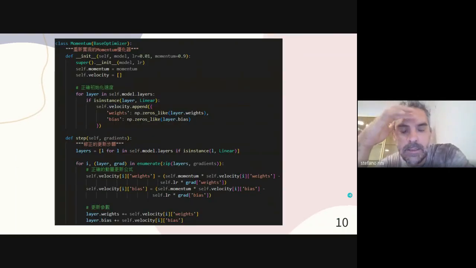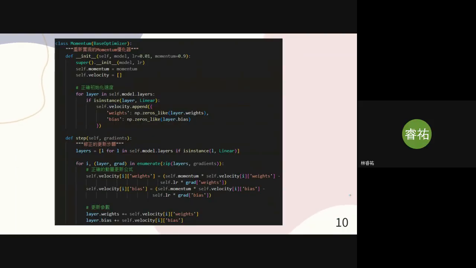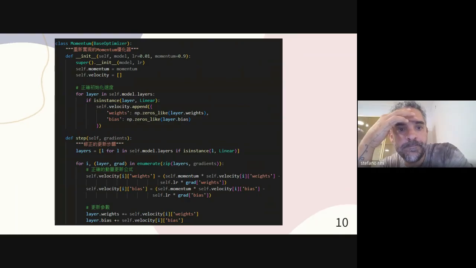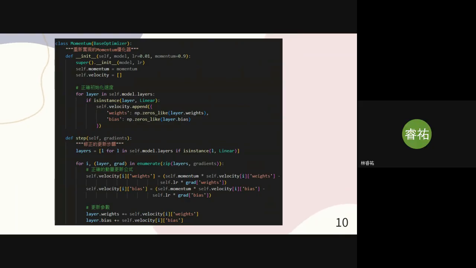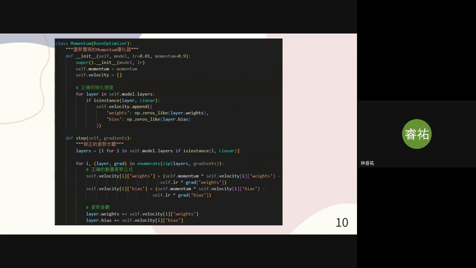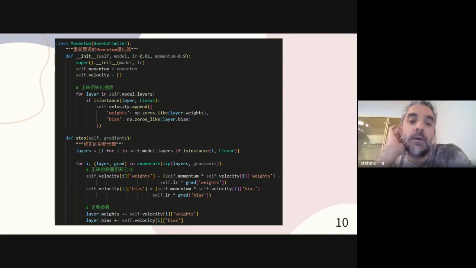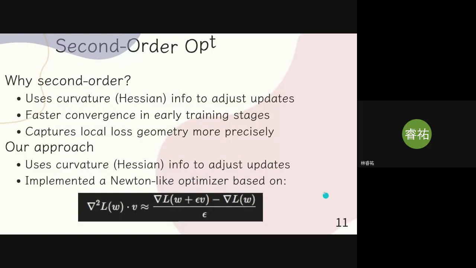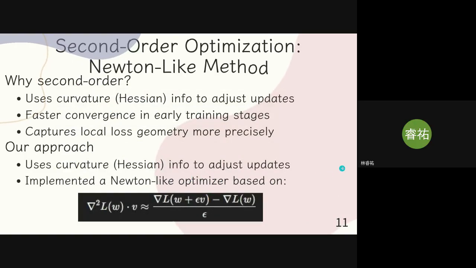Can you go back one slide? You try to remember the velocity and use it for the next weight update. Yes. No, I'm just checking. You're going to have another initializer, right? Because here the weights are set to 0. But it doesn't matter. Go ahead. Okay, and I guess I give it to another team member.